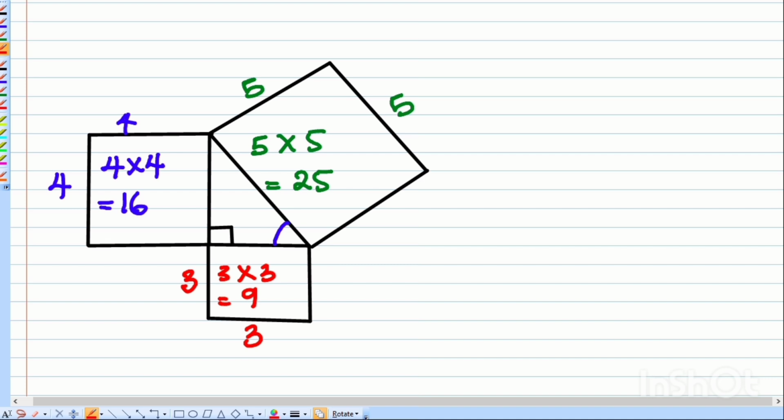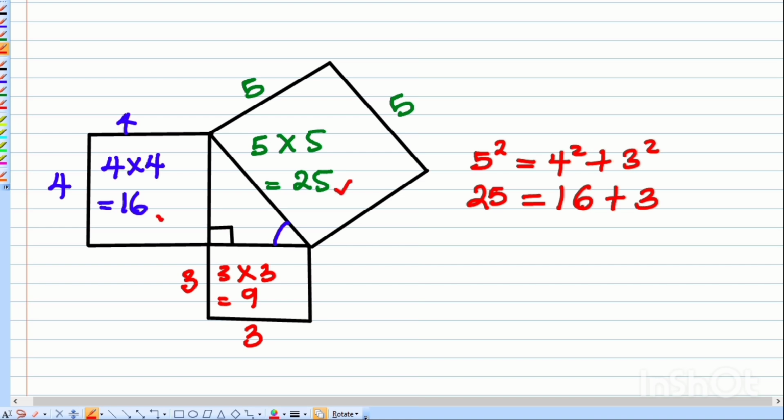So now, let's compare these squares. You discover that the square on the hypotenuse side is equal to the sum of the squares of the other two sides, because you see that the square of the hypotenuse side, which is 25, is equal to the sum of squares, that's 16 plus 9. So we are coming from this point. Remember, to square this, you did 5 squared is equal to 4 squared plus what? 3 squared. So 5 squared is obviously 25, which we have here. 4 squared is 16, which we have here. And 3 squared is 9, which we have here.